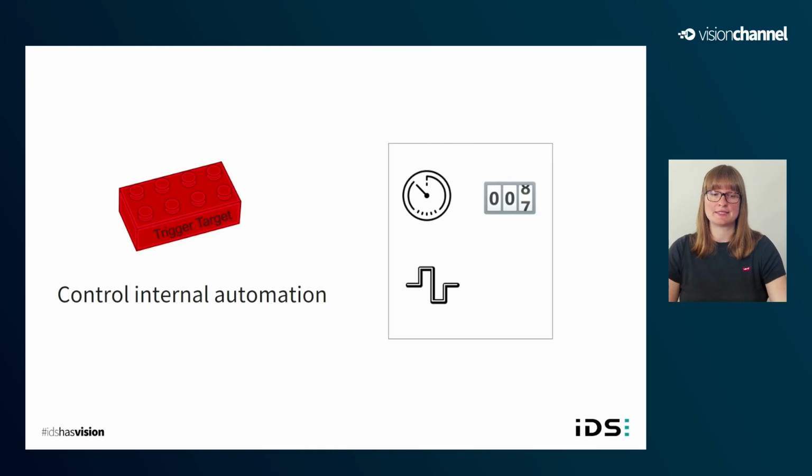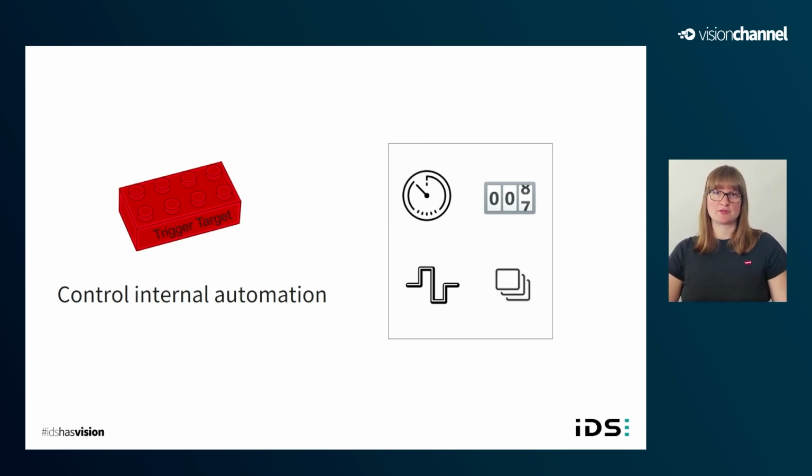Some IDS cameras have an internal pulse generator which generates a square wave signal in the frequency range from 5 Hz to 100 kHz. The periodical pulses can be used, for example, to perform exposures at a specific frame rate or to control an external light source. The PWM, the pulse width modulation, can be a target and therefore be started via trigger signal and afterwards be a trigger source for further actions like image capture.